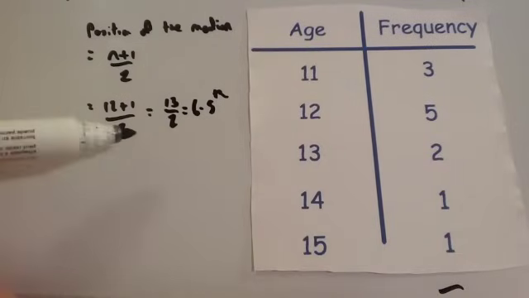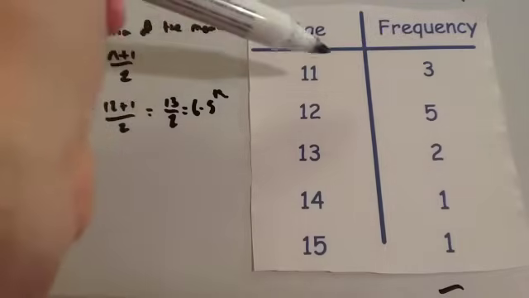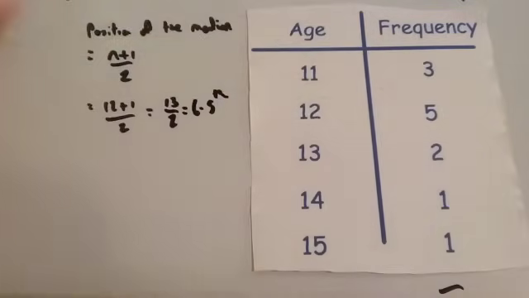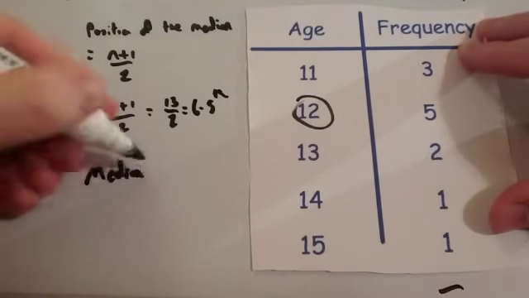So to find the 6.5th person, you just have to go through the categories. So the 6.5th person, well if there's only 3 in there, they're not going to be there. Then you've got 5 more, so that's going to bring you up to the 8th person. So the 6.5th person, again, is in this category here. So it would be 12. So the median equals 12.